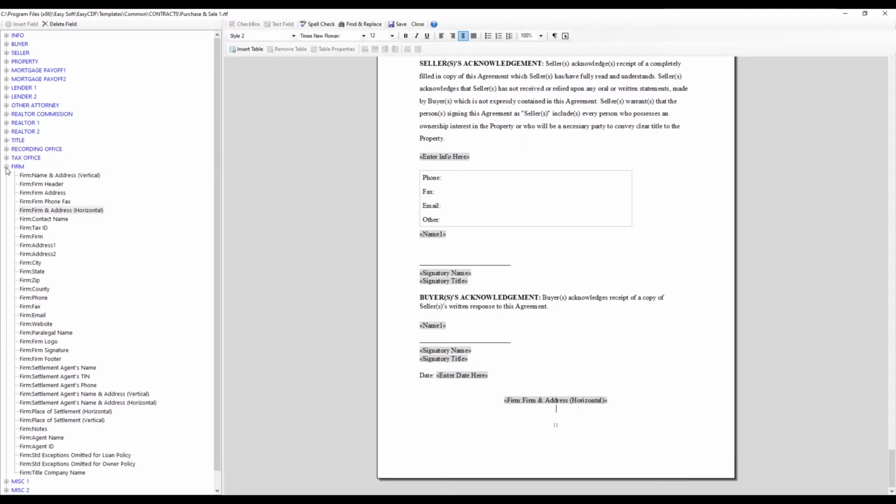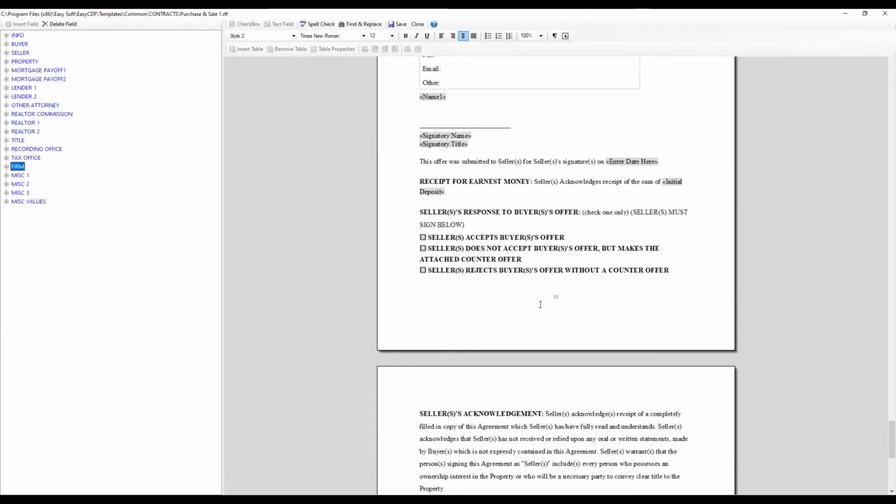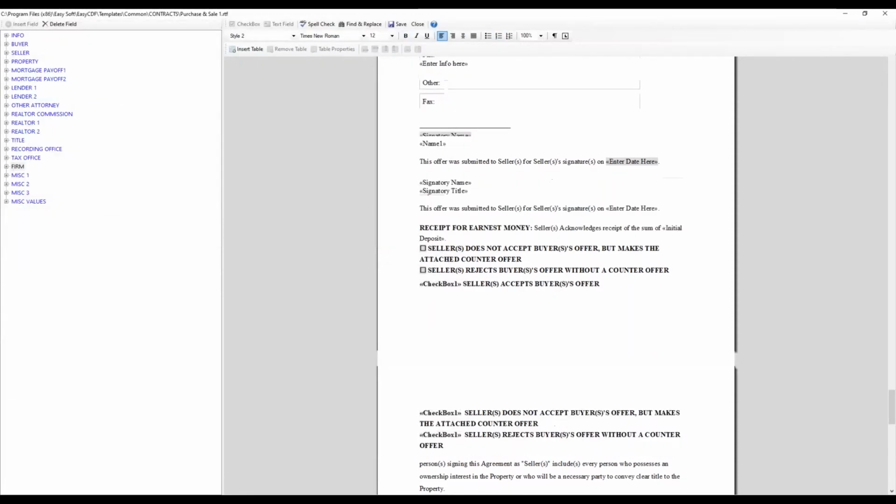So once I'm happy with all of the changes, and again, you can edit anything you need to in this document, you want to make sure you click on the save option. If you don't click save, that information is not going to show in that document. It's just going to be your normal system template. And once we click save, it's going to actually populate under user templates. So you can rename it if you'd like, leave it the same, and then you just click save.